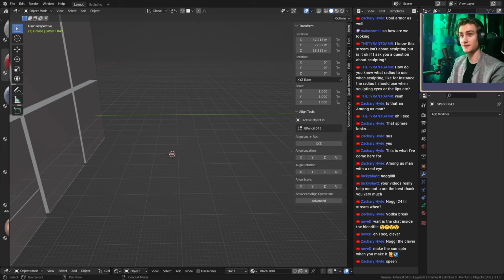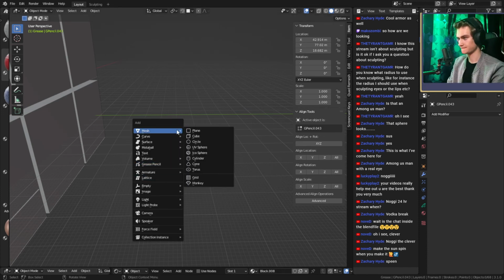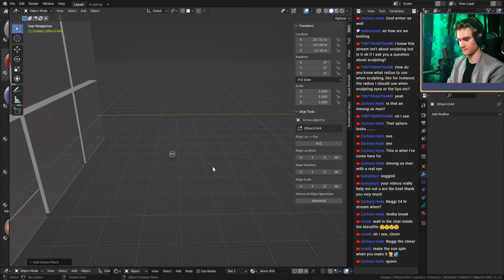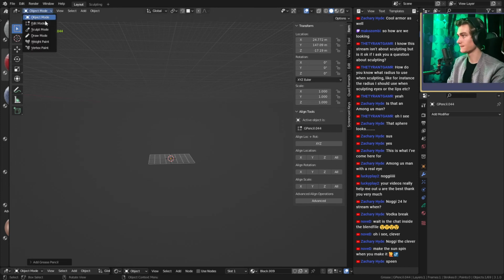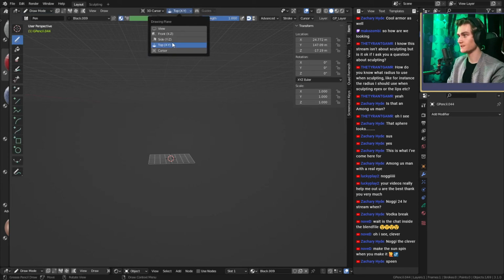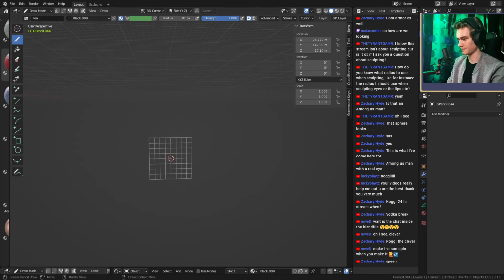Grease pencil object. There you go. This one will be sideways. Is that already an object? Yeah. And we need side view. Perfect. Let me look up some corals. Coral reef. Perfect. Okay.